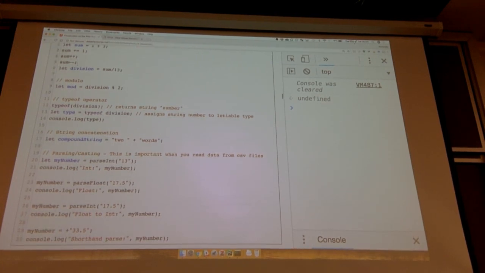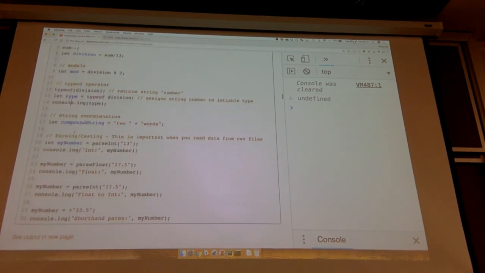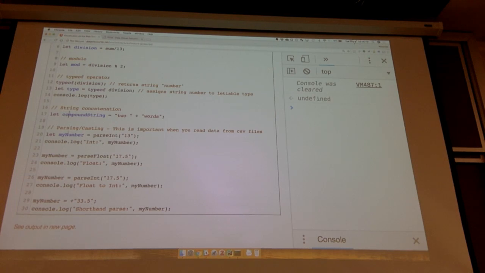We can also assign a string from the return of this typeof operator. So it's just a different way of defining it. We can do string concatenation, as in most other programming languages. We can do parsing or casting, depending on how you see it.